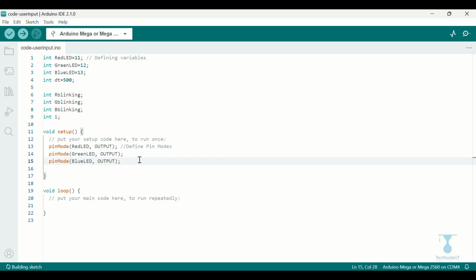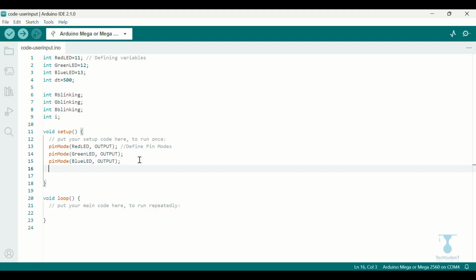Okay, since we are going to talk with our Arduino, another command will be added in this code, Serial.begin. With this command, we will use 9600. With this code, you can read from Arduino. You can get information from Arduino whenever you want, a data, anything.